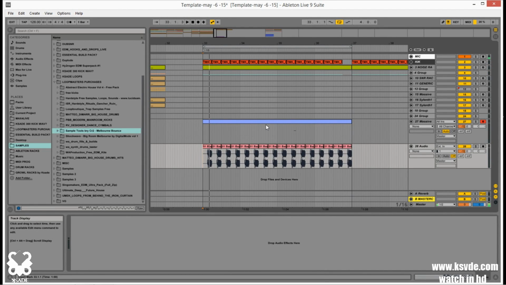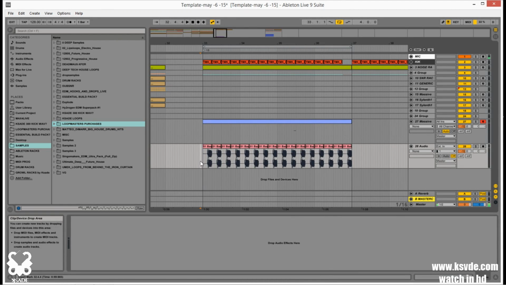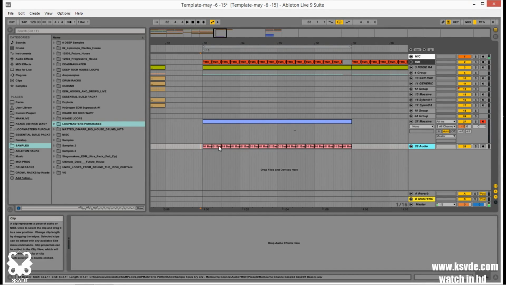Okay, so I did find some Melbourne type of offset bass. I could take the time to make this myself. These are really easy to make, but I feel like that's a separate tutorial, and I'd rather save myself the time and just use a sample for now. Even the mix is kind of right for what I want it to be, so let's quickly listen to that.